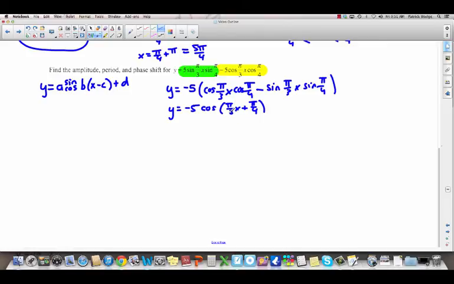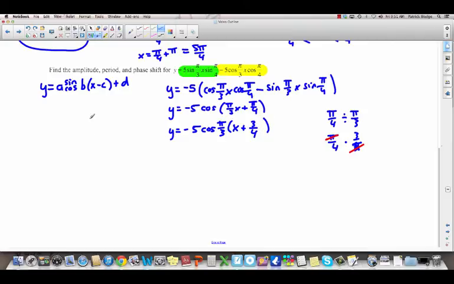So this pi over 3 needs to factor out into the front here. So you get y equals -5 cosine. Factor out the pi over 3. That leaves you with x here. However, you also need to figure out what's the new value in here. Since you're factoring pi over 3 to the first term, you have to also factor to the second term. How do we do that? Divide that pi over 4, divide it by the pi over 3 that you took out. That's the same as pi over 4 times 3 over pi. Whoops, 3 over pi. And then you can cross these pi's out. You get 3 over 4. So x plus 3 over 4.